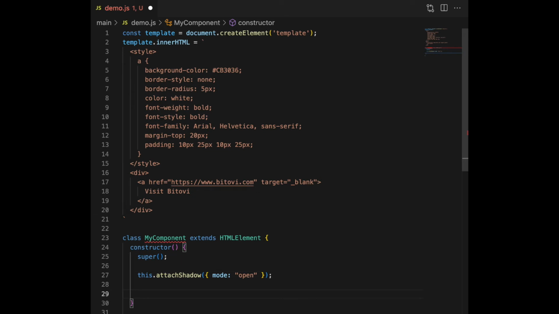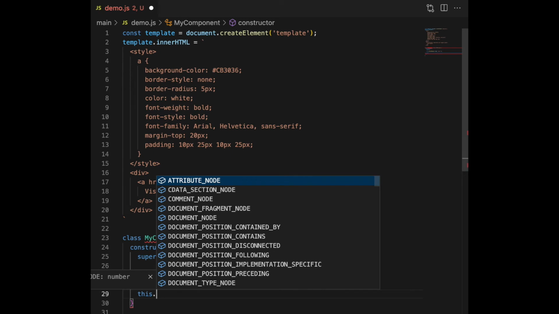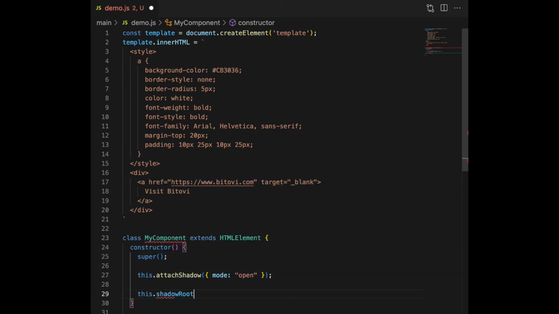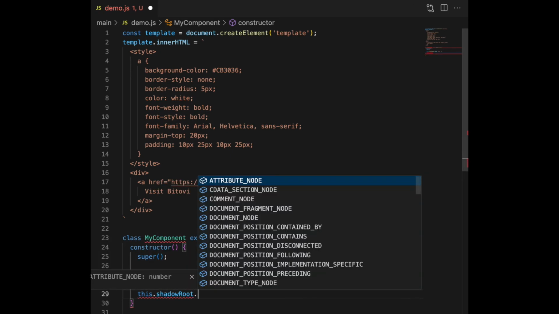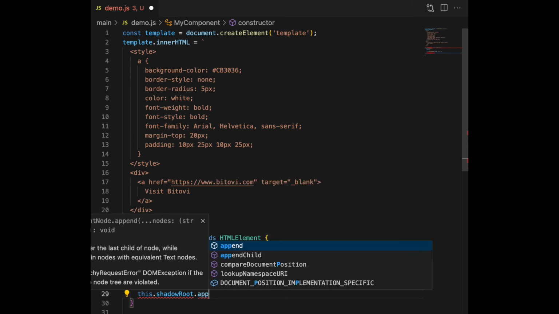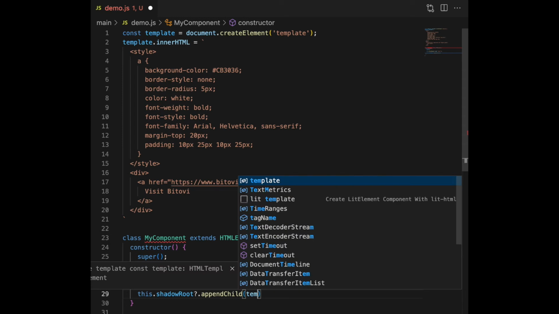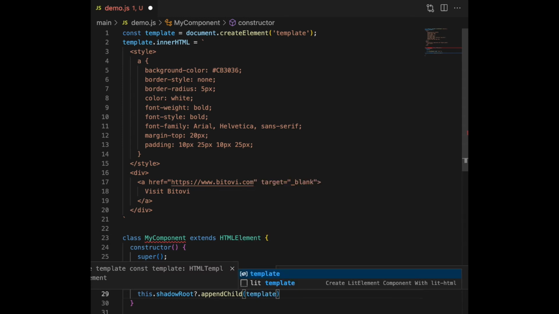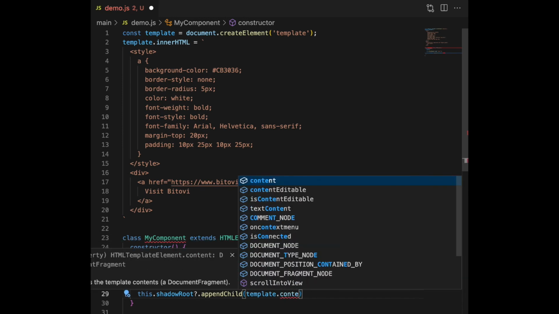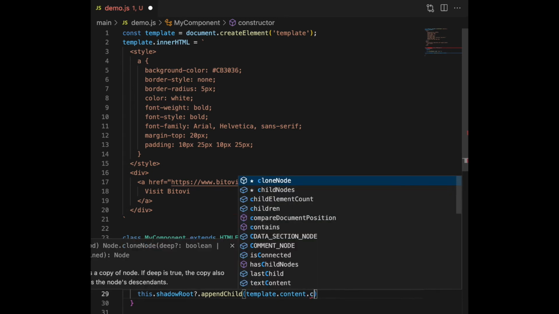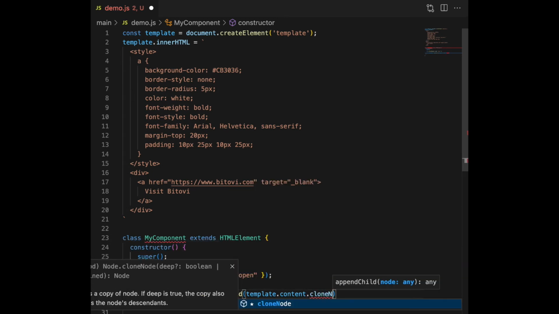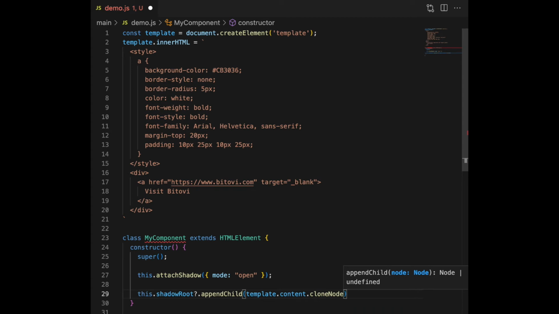But anything in the parent that's going to want to access this element is going to have to do so intentionally. Okay. So now that we've set up the shadow DOM, we can actually put something into that. So this .shadowRoot is essentially sort of like window.document in a way, and we're going to appendChild. So we're going to grab that template that we made earlier. We're going to clone it, and then we're going to shove it into the shadow DOM.